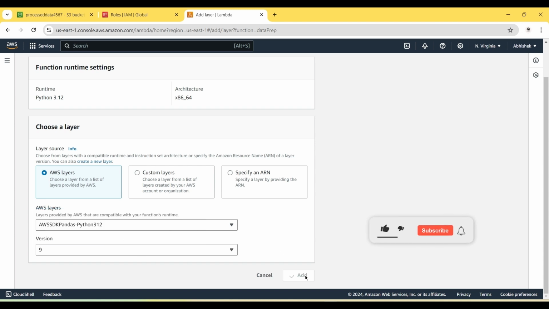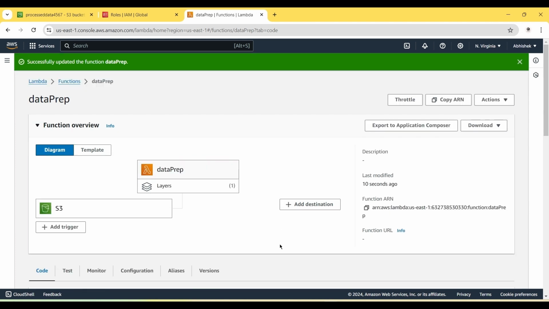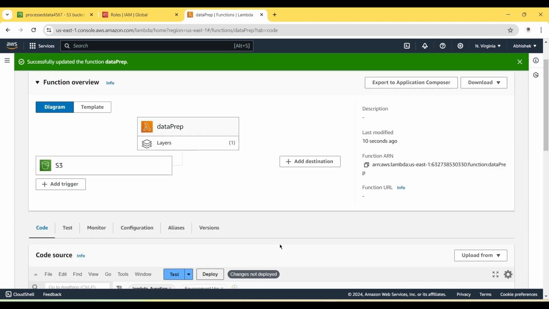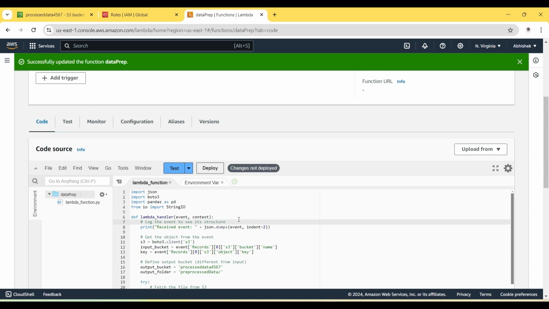Now click on add. Now your layer is successfully added. Remember that whenever you are importing any external library, you must add a layer.